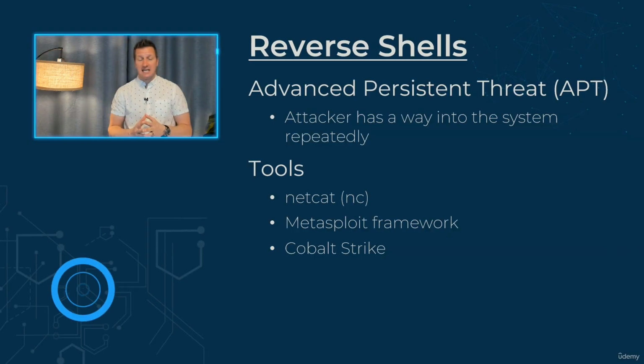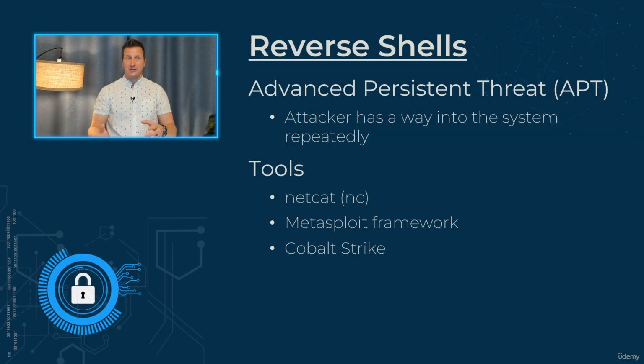And more importantly, our end users need to be aware of how scary it can be in a shell environment if users aren't aware that they shouldn't be clicking on things they didn't ask for, such as through a phishing email message. Now, in the case of a reverse shell, this can serve as an advanced persistent threat, an APT. All that means is that an attacker has a way into the system over and over and over again over time. They might even install some other way to get in, which is called a backdoor, maybe by creating another user account that looks legitimate but is completely under the control of the malicious user.